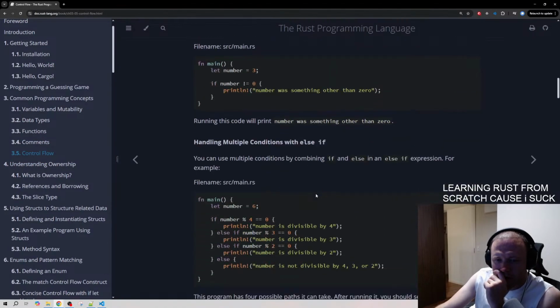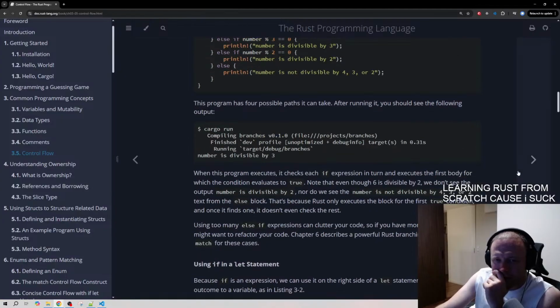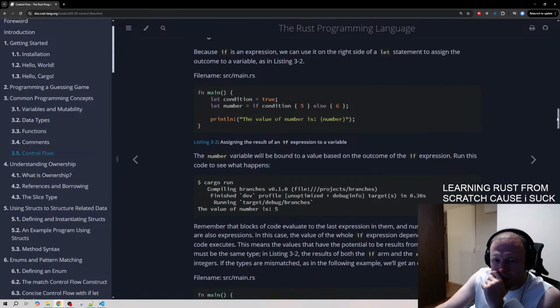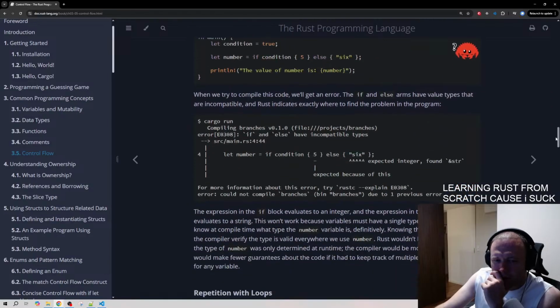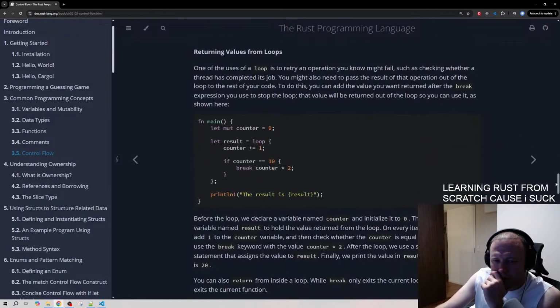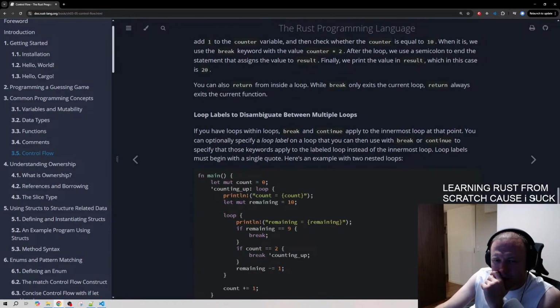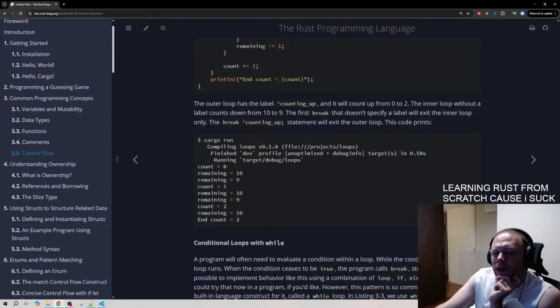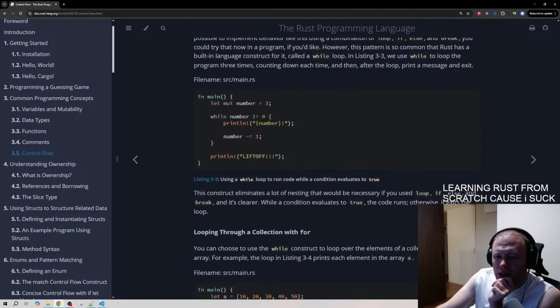There was somewhere in this guide that talks about getting back the value after you put it into a function.